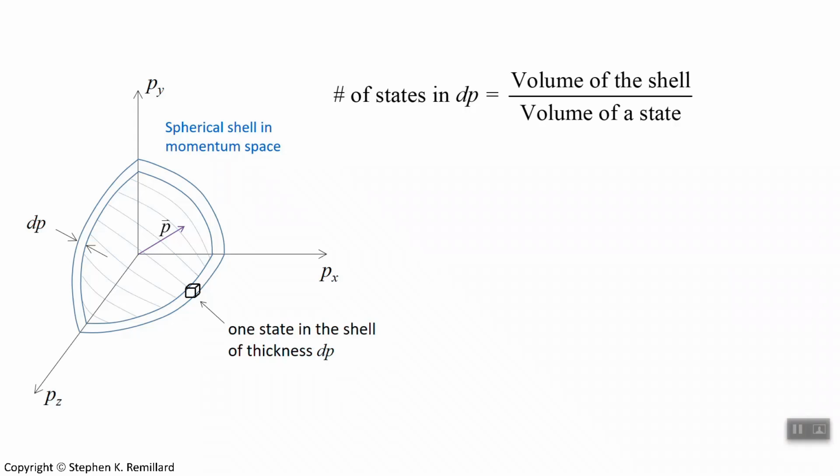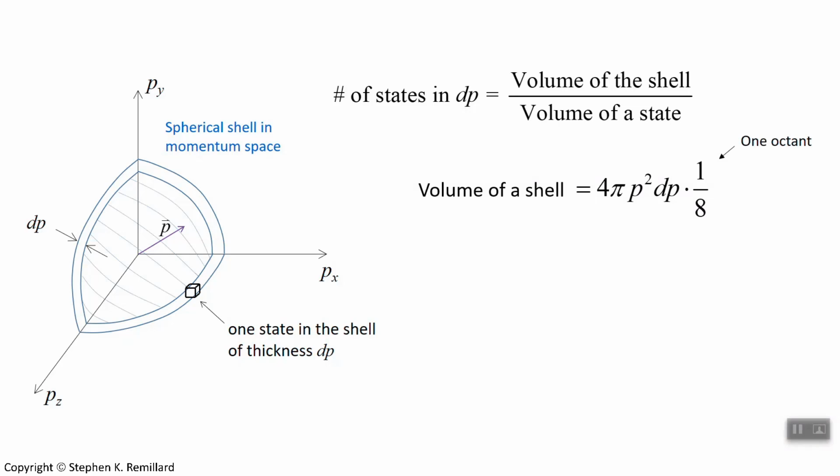Let's begin with the volume of the shell. How do you find the volume of a spherical shell? It's the area of the shell times its thickness. So the area of a sphere is 4 pi radius squared. The radius is being called p, so 4 pi p squared. The thickness is dp. I'll multiply by 1/8 because I am only looking at one octant, and we'll account for that throughout this entire analysis, so I'm going to keep it.